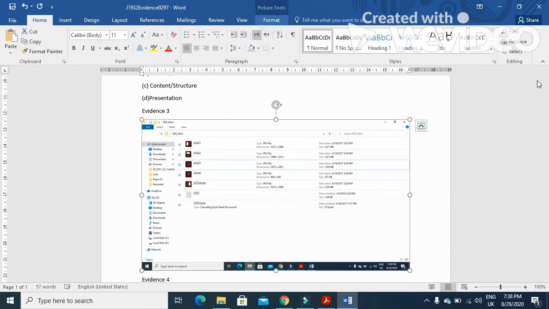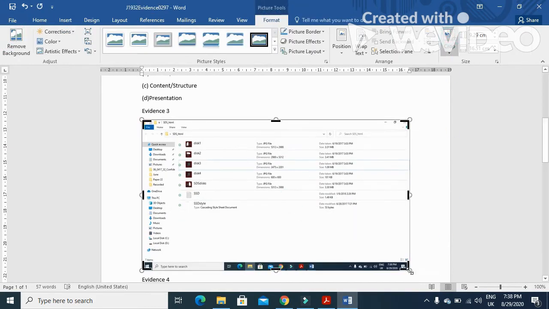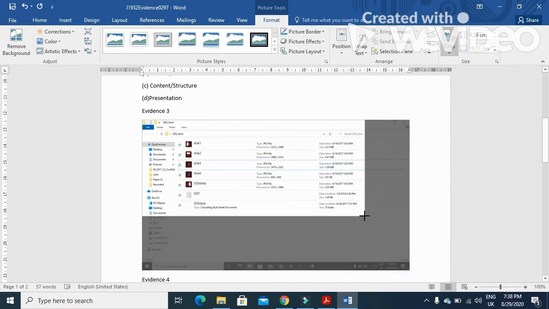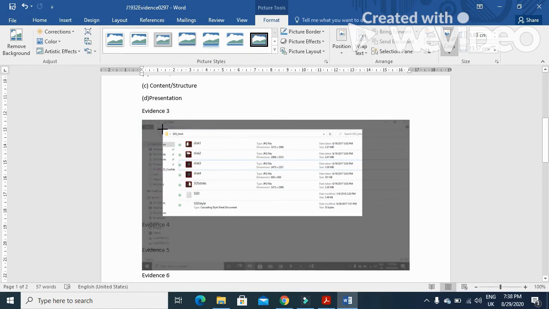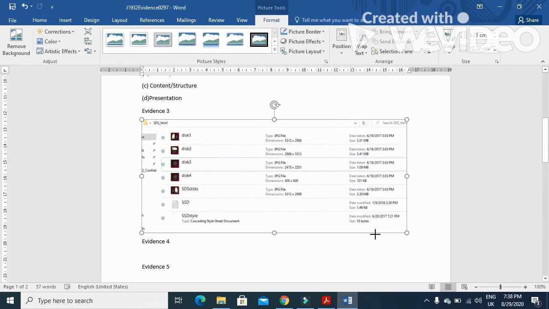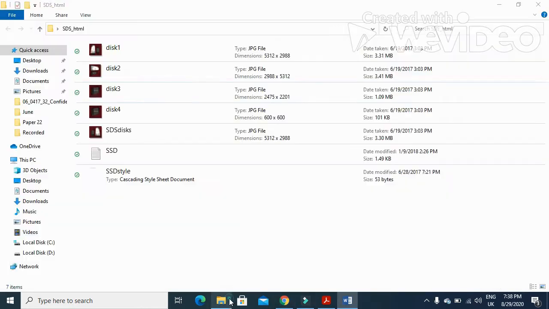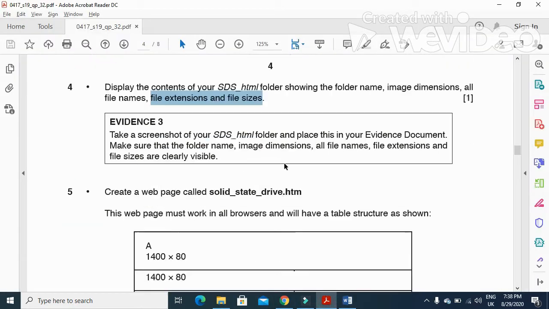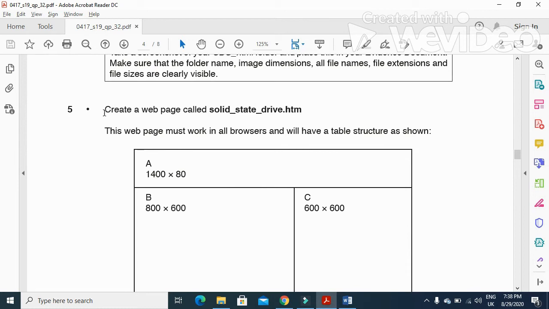And then we'll click on format, crop. We just crop this part. Yeah, this is our picture folder name, just like that. Done. Now next step is to move forward to step number 5.